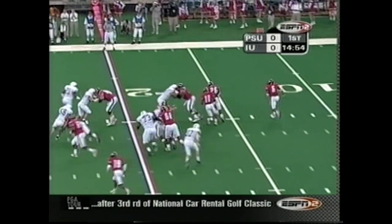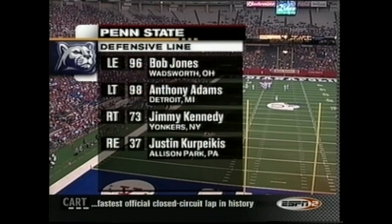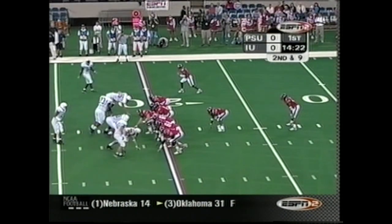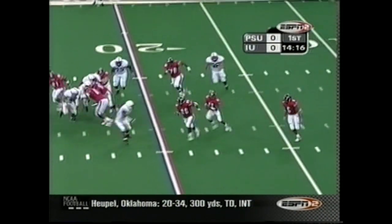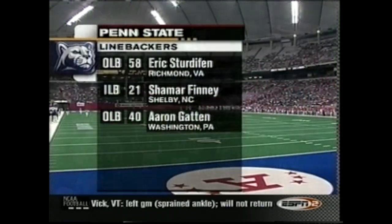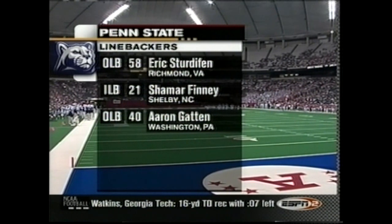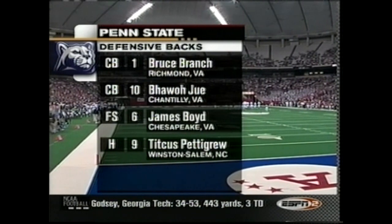Darren Graham gets a start at wide out. He went in motion and Randall running the option cuts it up field for a gain. On the defensive line for Penn State, they've been fairly solid, maybe not as spectacular as past Lion units. The Ficus is the veteran there — a senior out of Allison Park, Pennsylvania.